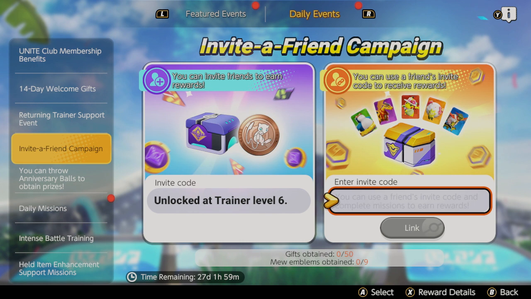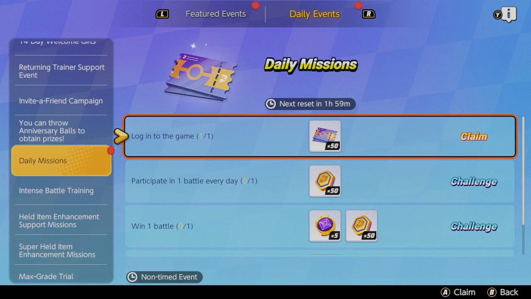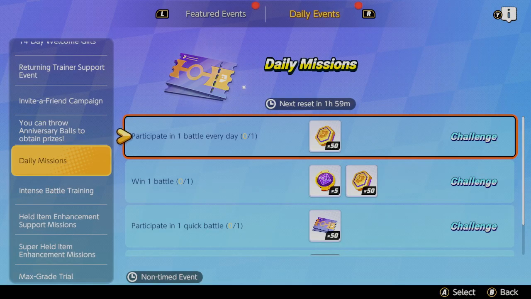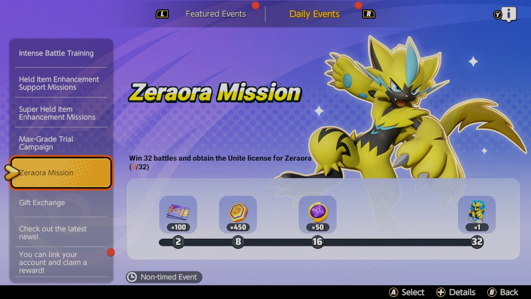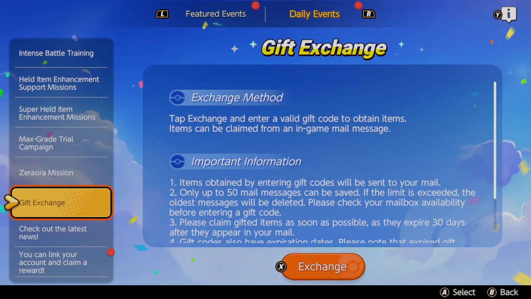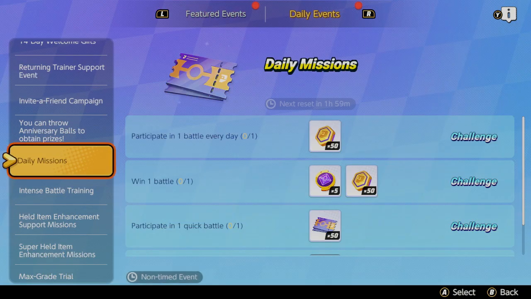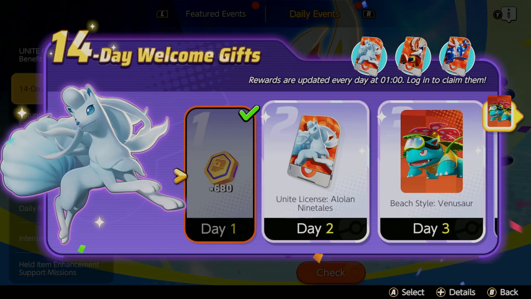Receive codes. I don't... What is this? I did a mission, apparently. I don't know what any of this are. Win 32 battles and obtain the Yitlet's life for... I don't even know. Exchange method. I'll probably exchange methods like exchange currency. This is overwhelming, honestly. But let's see what this is.